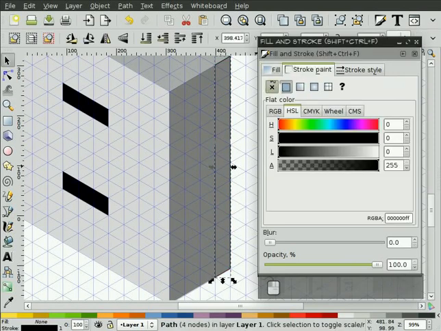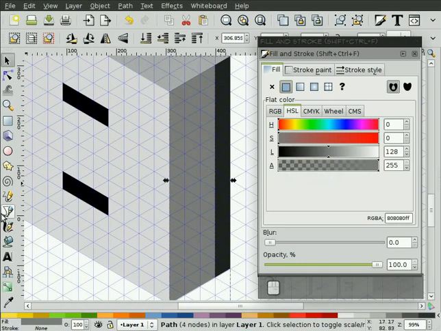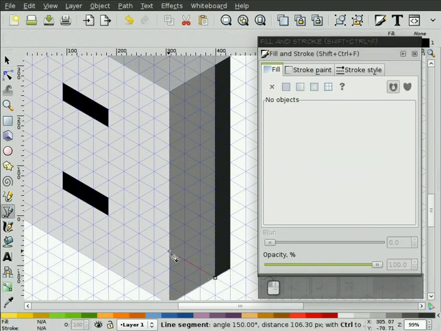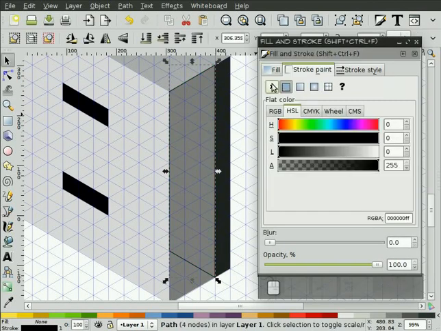We'll make that pretty dark black, maybe not quite black, solid black. And then the part that runs back in. And the snapping really makes this quite easy if your objects are fairly simplistic.